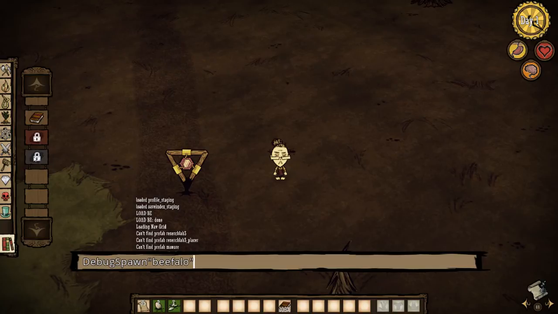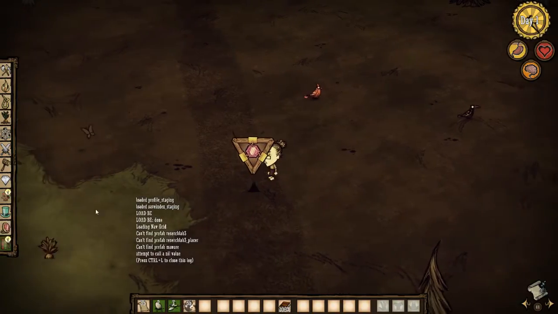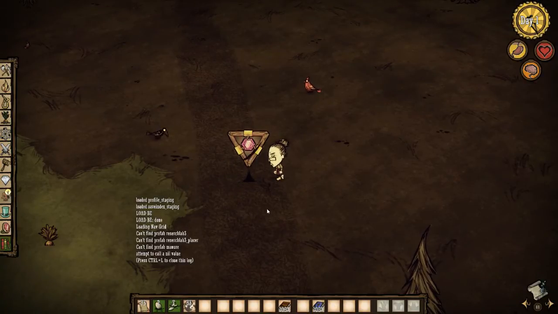In fact, let's do the other one for this. Where is it? There. Excuse me. Nightmare fuel should do it. Pick them up. Okay, so there's the nightmare fuel. So let's make that book, Sleepy Time Stories. Let's leave a gap because we'll put Advanced Horticulture there.